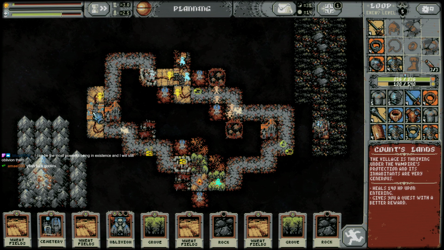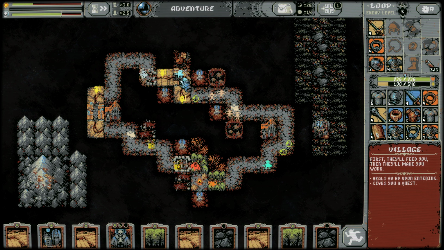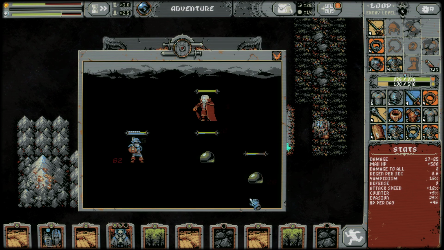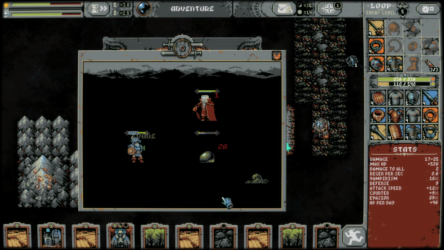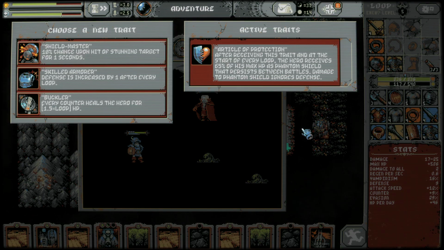It's the Count's Lance now. Heals 140 HP upon entering and gives me a quest with a better reward. Oh! Okay, we're gonna do the quest then, definitely. Before I trigger the Lich. Oh, I got another trait as well. No one told me. Fuck goblins. I mean, if they're sexy, maybe.